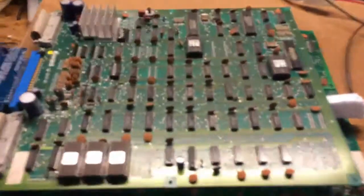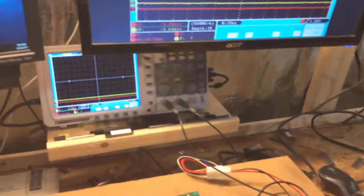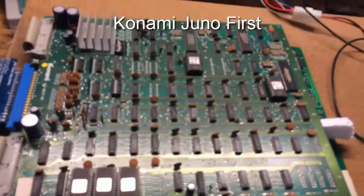Today I'm going to try something new. I'm going to actually try to repair a board while videotaping it, which is going to be hard because I only have one hand to hold the camera, but well, we'll figure out something. So what I got here is a Konami Juno First board.